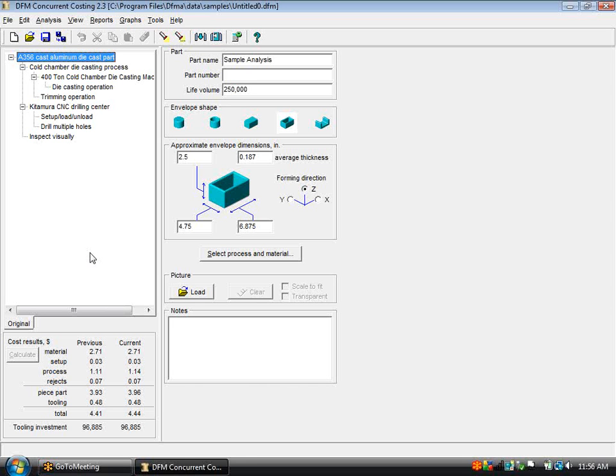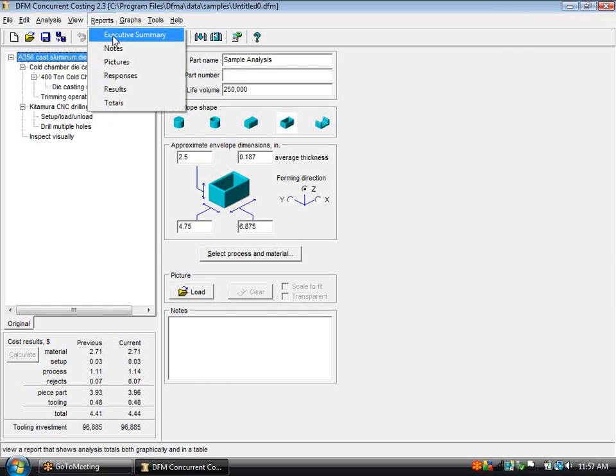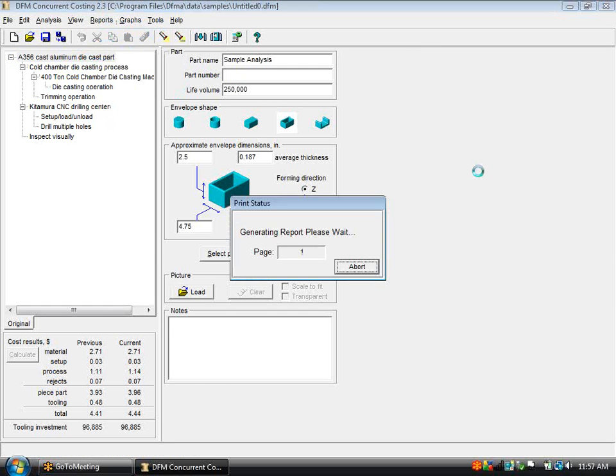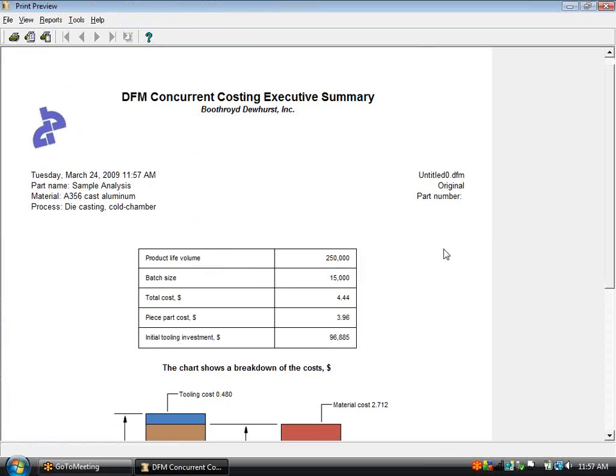So this has been a real brief overview of the real fundamentals of how this software works. Regardless of process, it would be the same. I'd enter the envelope dimensions of the part, I'd select the process and a material, and then I go through and I refine all of the inputs that are selected for me by default to arrive at a better estimate of the total. Then I can use the reporting facilities in the DFM software to export the data or print these reports, to share the data with members of my team, my outside suppliers, my supply chain management group, whoever it is that I want to communicate the cost information that I've developed as a result of the DFM analysis with.